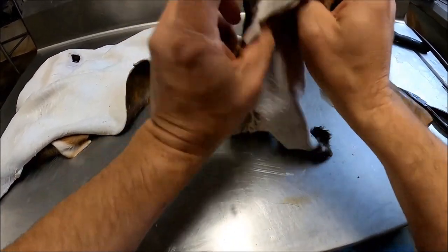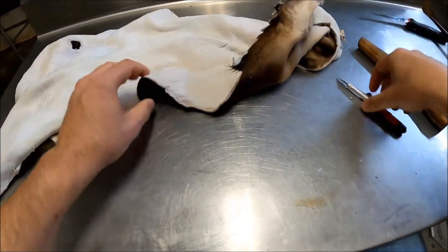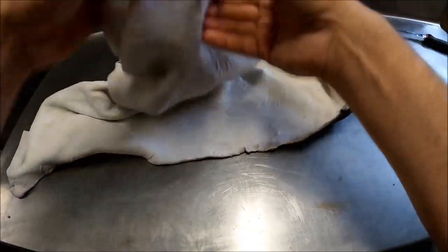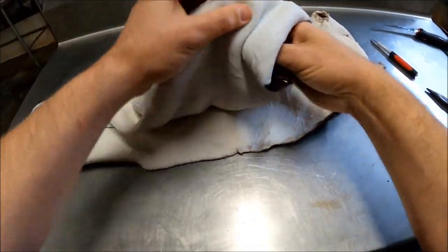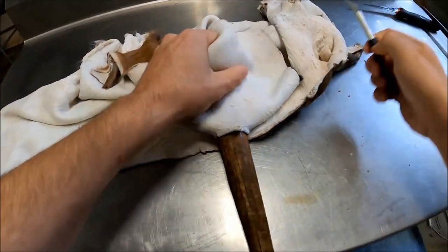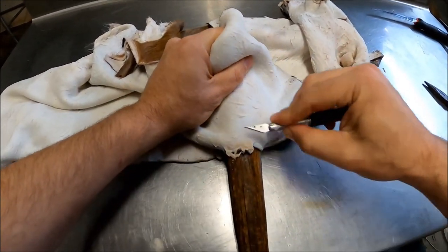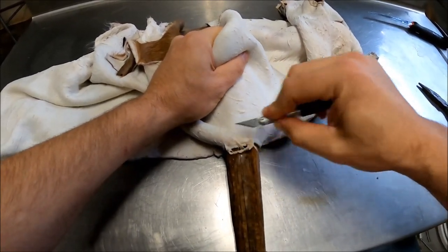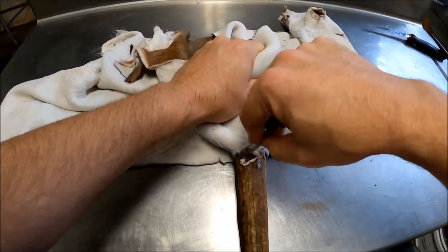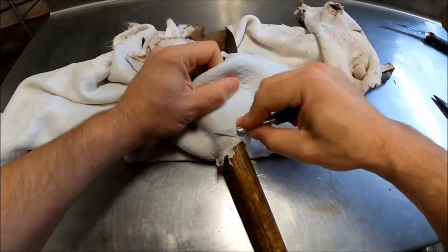Okay. It's got us a nose. Where the arrow went in.